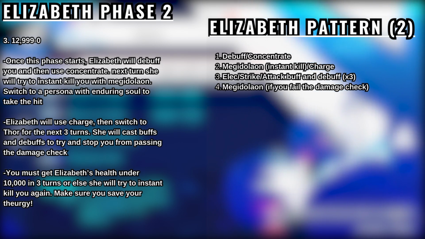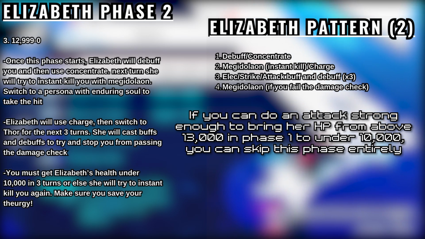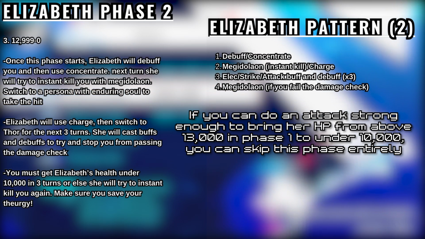You can actually skip this phase entirely if you keep her health above 13,000 and use an attack that is strong enough to bring it under 10,000. So make sure you're using Scarlet Havoc wisely, as not having it when you need it may cost you the fight. Once her health goes under 10,000, she will reach the final phase. She will cast Heat Riser on herself, then heal to get all 20,000 of her HP back.